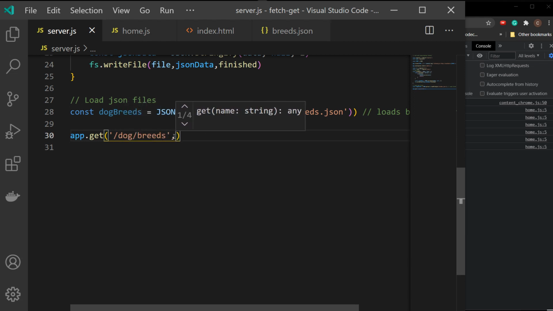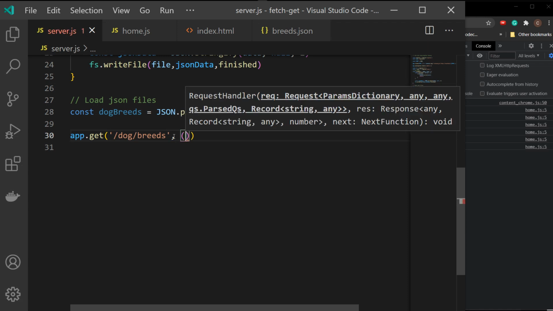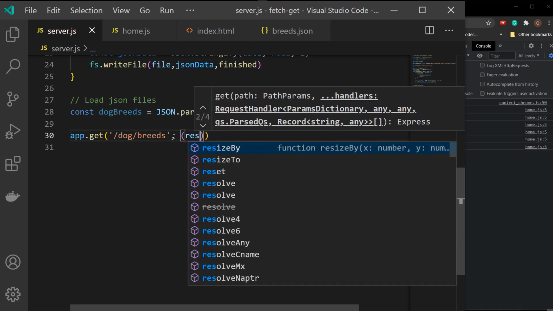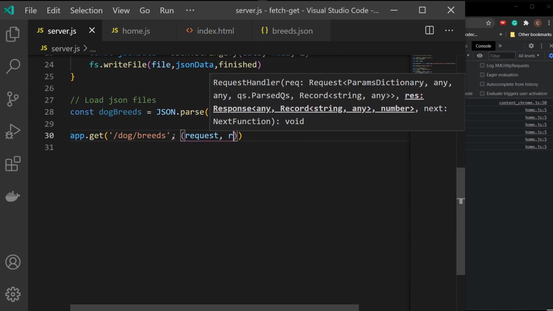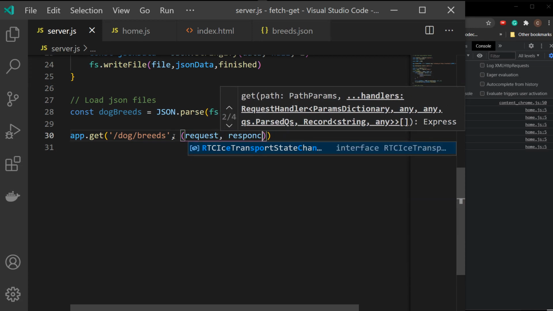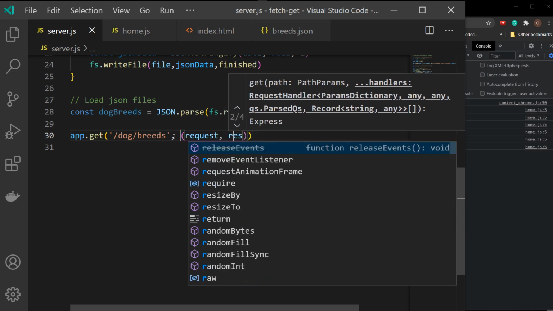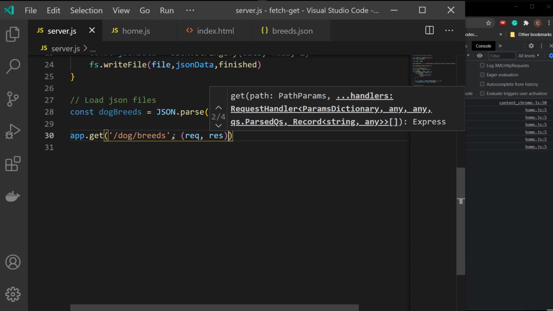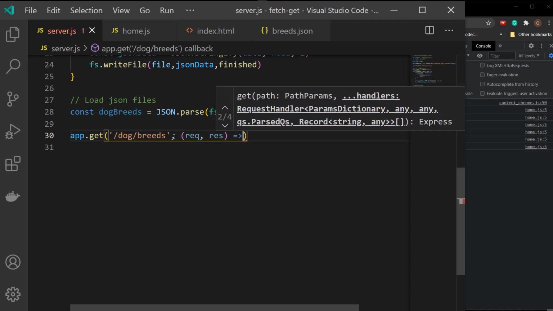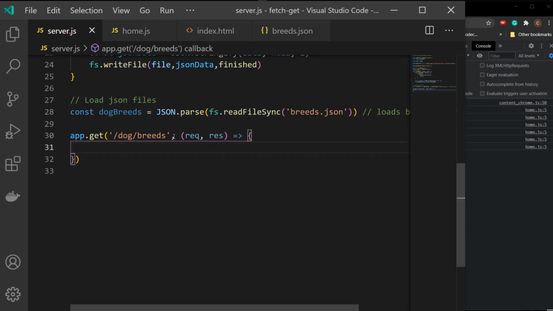You want to do a comma here, and then another brackets, and in here you'll have a request and response, or you can just have req and res, equals arrow, and then curly brackets.